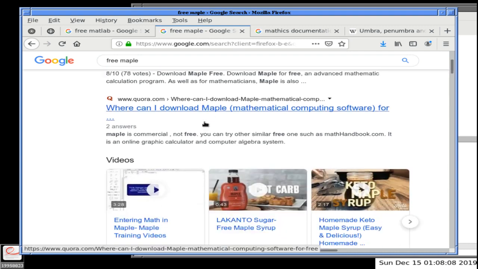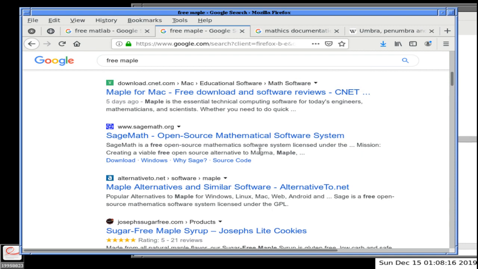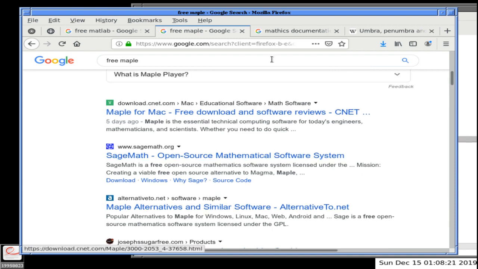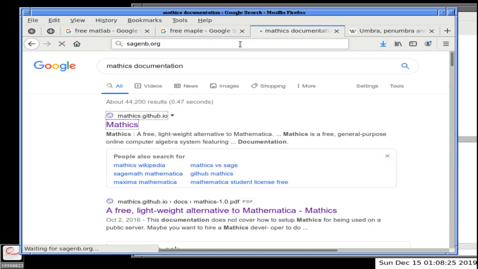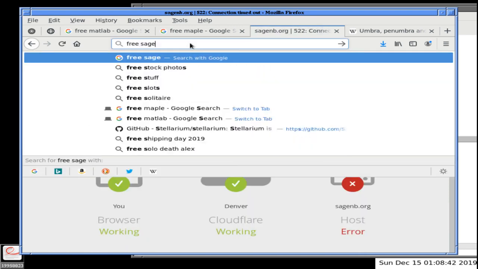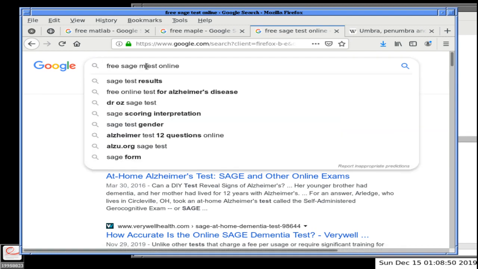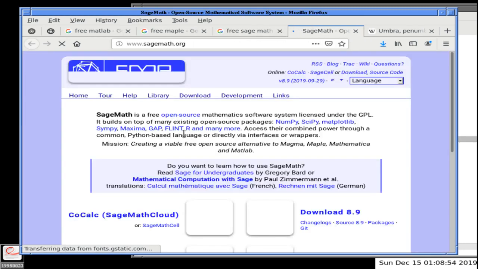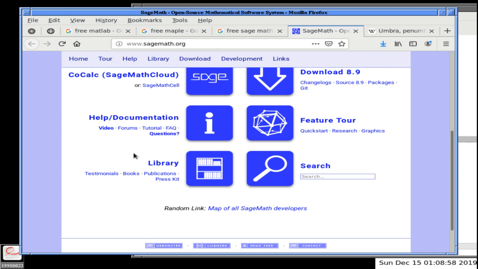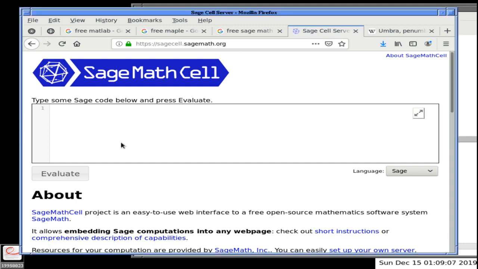Let's see, we're going to download for free, and there are ways to do this. And SageMath. It's sagenb.org is where the thing is, and I've been here. So this is actually going to be fairly useful to someone, and that's not what I meant to do. Let's try it one more time. Let's say test online, but it's actually free. Whoa, that's not exactly what I wanted at all. Although, I might be getting Alzheimer's, so that's always a nice thing to know. I think I was here earlier. I don't know if it was on the stream or not, but I was here earlier. And this is the free version right here. Totally cool. I'm sure it's awesome.